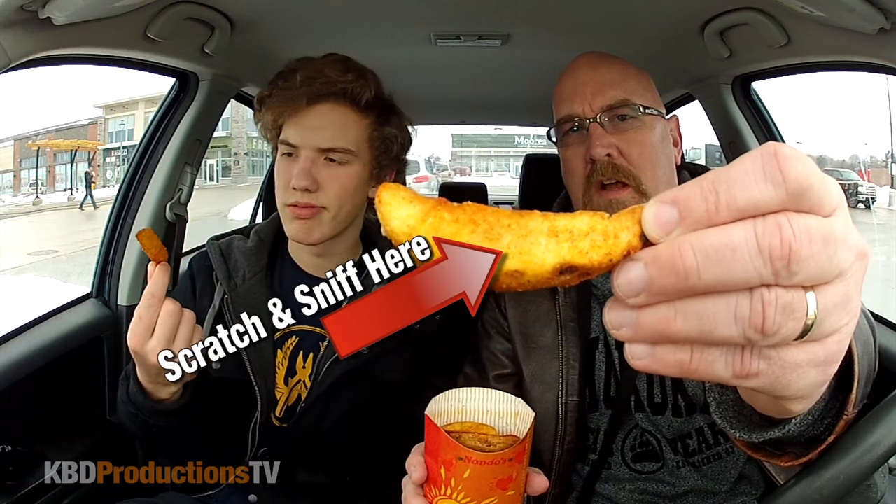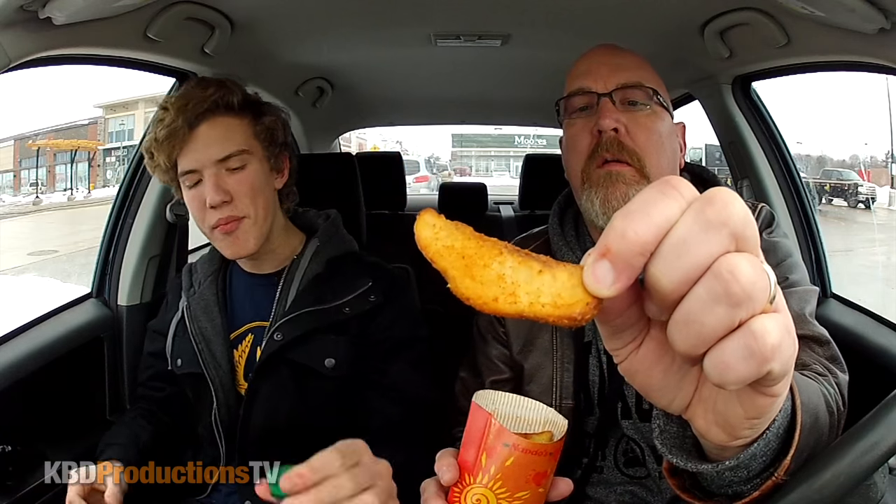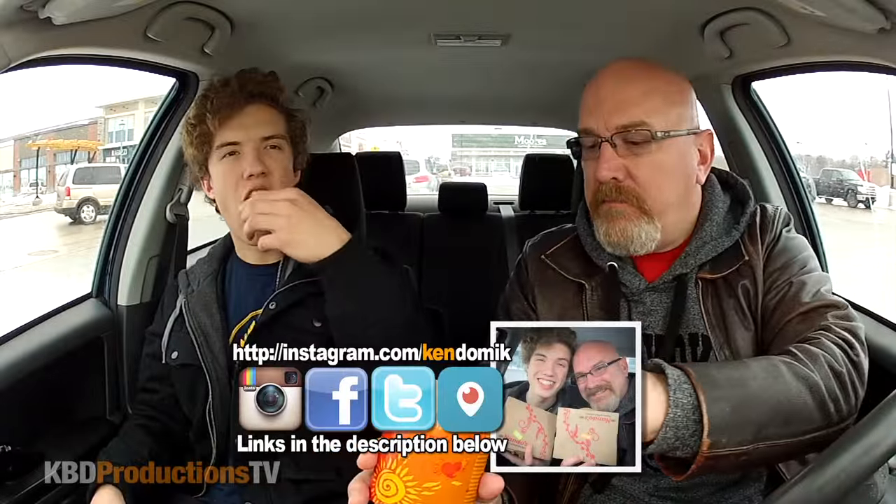There are our potato wedges, all super spiced up. Check it out — scratch it, sniff it. The flavor right off the top was awesome and it starts to slowly build with the heat. Now the temperature — the heat of the spice — is starting to build. Huge wedges, not bad size. Look at all the herbs and spices on there. I'm tasting the peri-peri, which is their main spice — it kind of looks like a cayenne pepper. That one's hot. Potatoes really retain their heat. Let's put those aside for now.